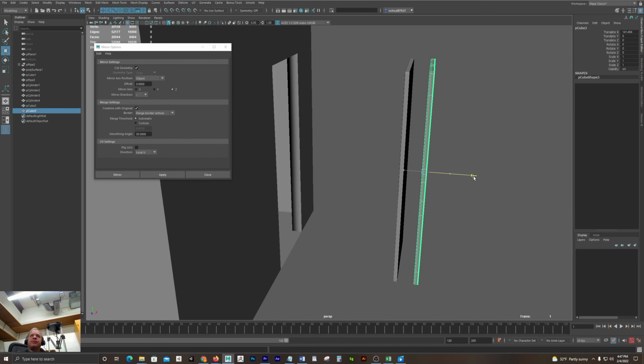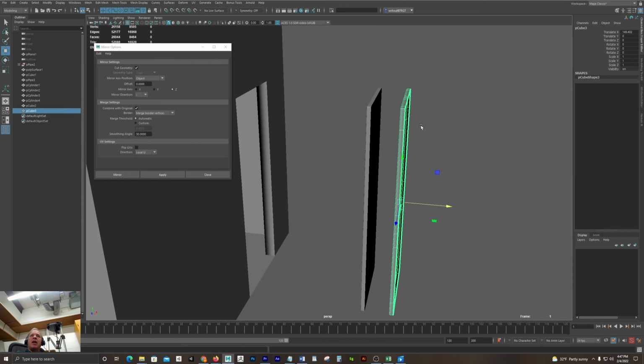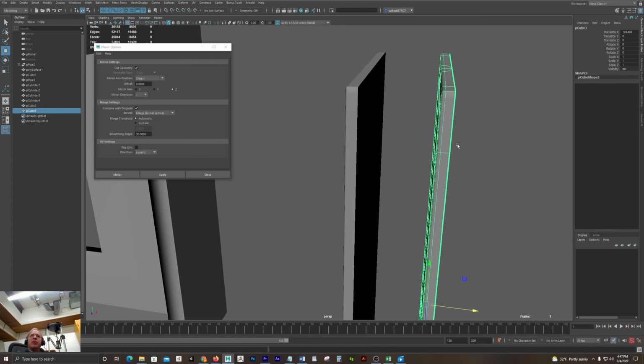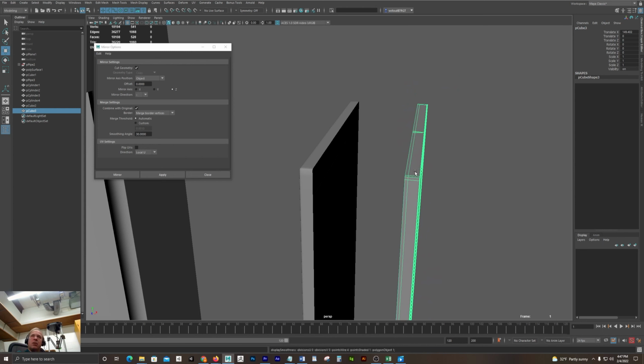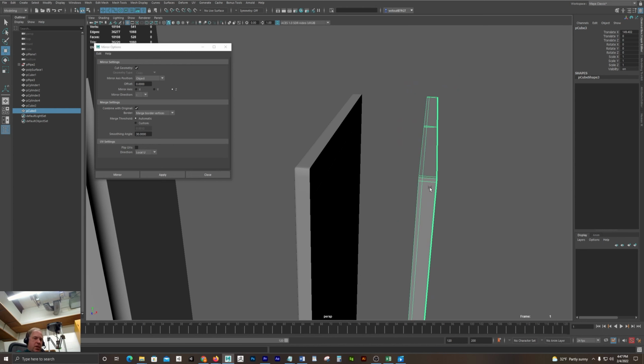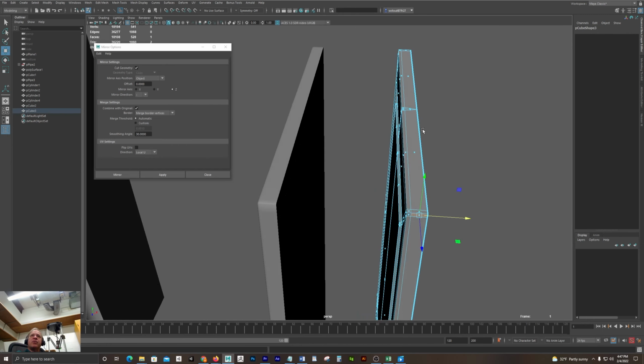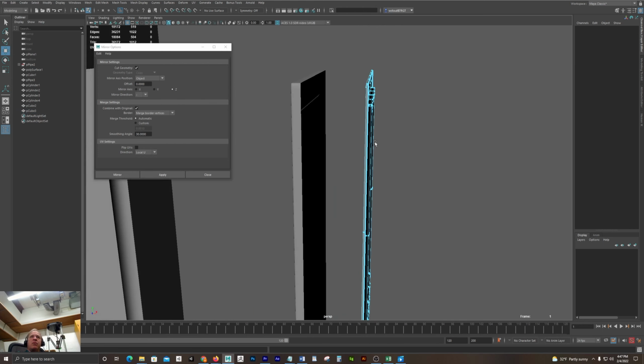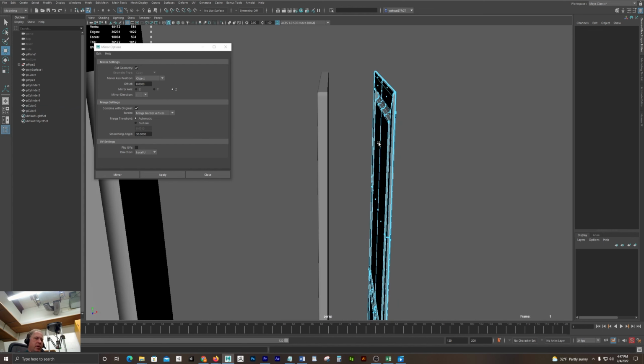Control D. And I am going to go to rough mode, F11, and I want to select this ring of faces first. There we go. And I'm going to delete it.